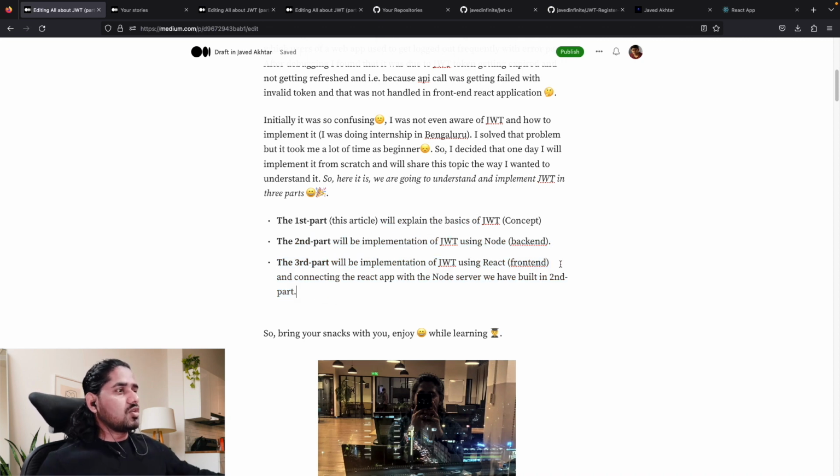Now, we will not be explaining React, JavaScript or Node.js. We will be using them, but if you don't understand React or Node, and you use some other language or tools for building the front end and back end, don't worry. This first part is just about understanding how you can utilize this concept to make any implementation out of it.